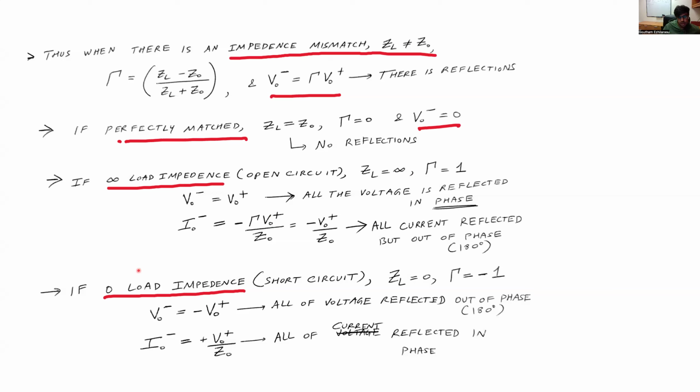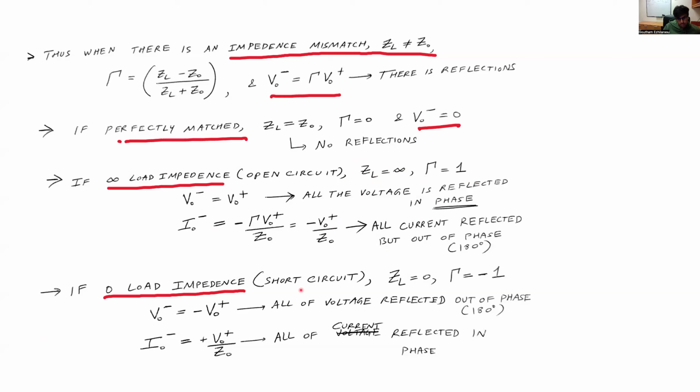So this case where there's an open circuit basically implies that, say you sent a 2-volt amplitude incident wave, then the 2-volt amplitude incident wave is now going to reflect to create another wave which has an amplitude of 2 volts, but it's going to be in phase with the incident wave. So the total voltage at the output is now going to jump from 2 volt to 4 volt because of this reflection. So as we will discuss later, this reflection is going to cause issues now because it's going to cause basically these voltage fluctuations, depending on whether it constructively adds or destructively adds.